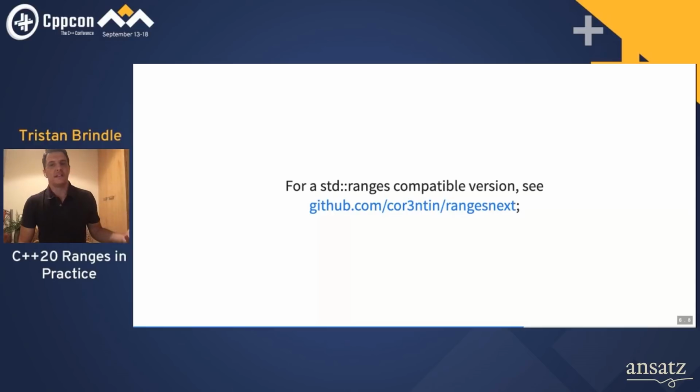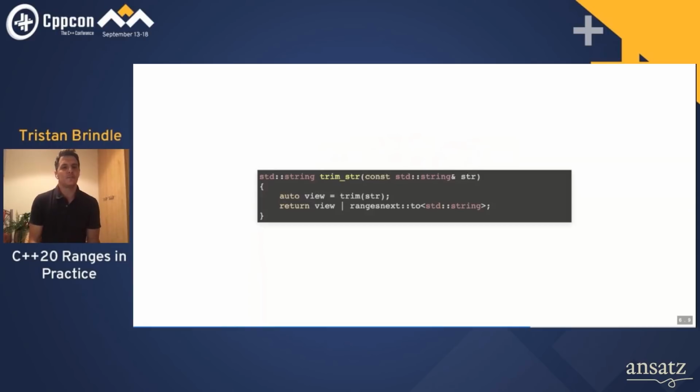So rather than writing that toString function, we're not going to bother with a function call. We're just going to have our trimString function, and we're going to do what we said before. We're going to, in a minute, write a trim function that returns us a view, and we're going to pipe that view into Corentin's Ranges Next ranges::to implementation. And of course, we don't really need the intermediate variable there. We can just do it like this. Oh, sorry, that shouldn't be return view equals. That should just be return trim, pipe, the to thing. That's a bad copy and paste error. I apologize for that.